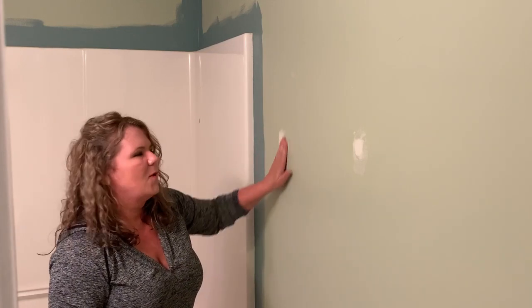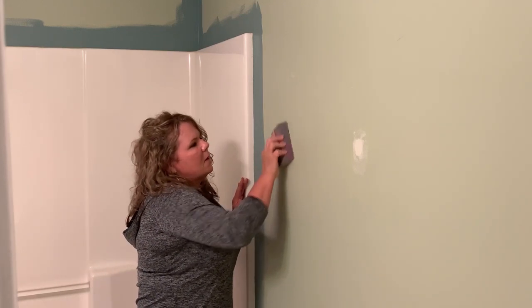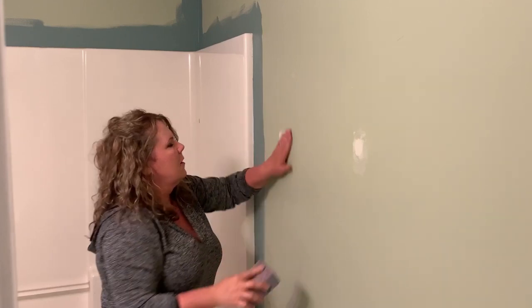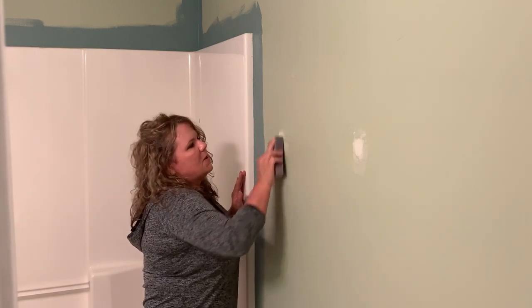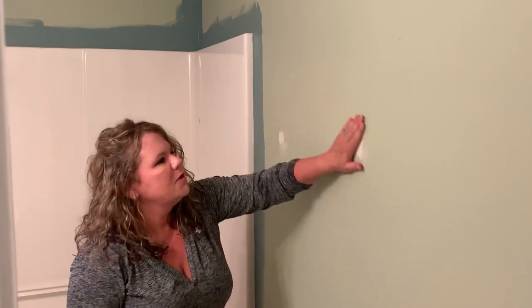It doesn't take much with a lightweight spackle. It doesn't take a lot of sanding, especially if you've got a sanding block that's not more slap out, which is almost what this is. So this feels pretty good. It feels like it's pretty smooth with the wall.